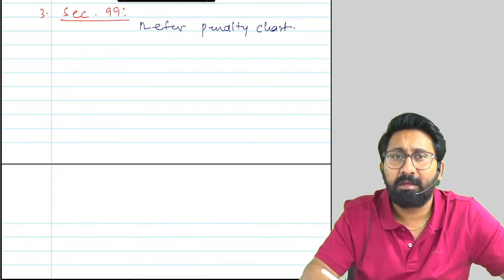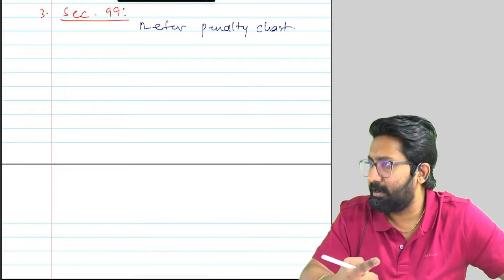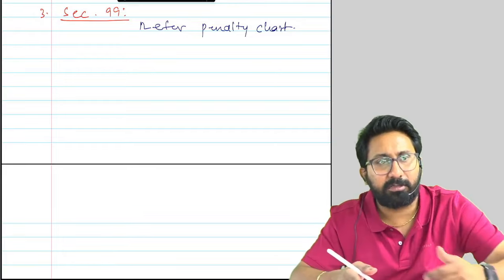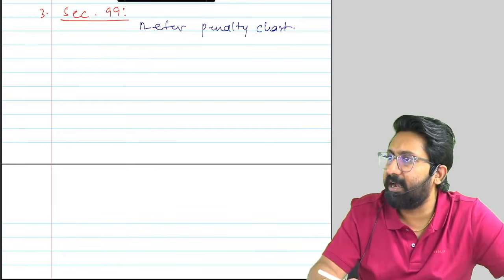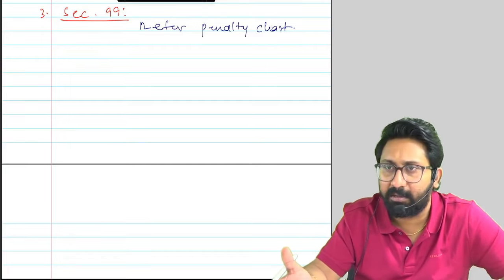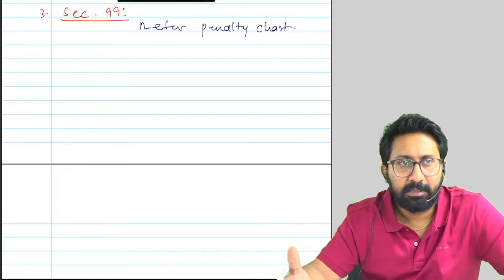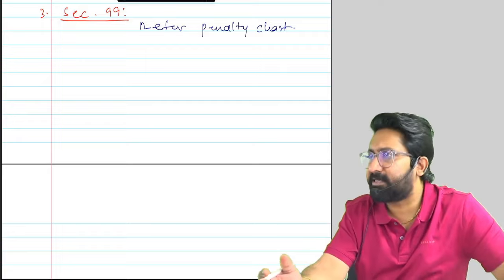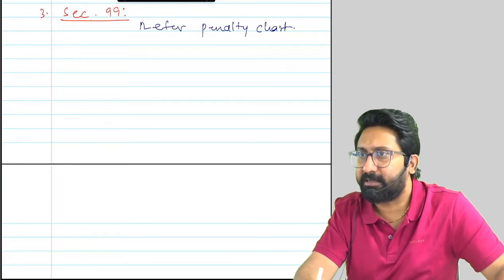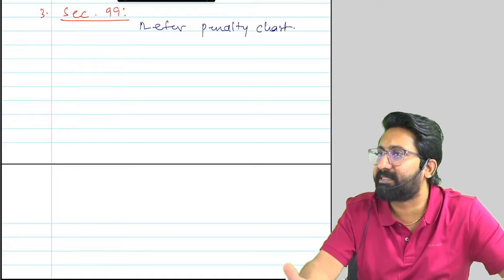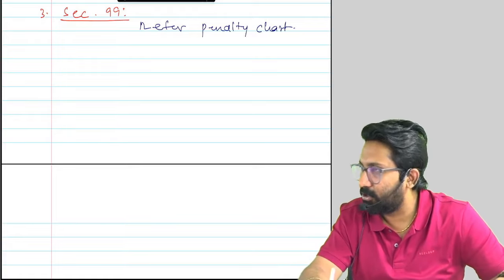Did you download the penalty chart from the Telegram group? Yes, sir. It is there. Download that when you read. Keep it with you. Whenever you complete a section, read the penalties also. Penalties are not interpretation, they are remembering. It's a memory. You have to remember, there is no choice. Even I didn't remember them. I remember all 470 sections of the Companies Act except penalties, because I don't put any effort into remembering numbers. I have to remember the content. Understood the point or not?